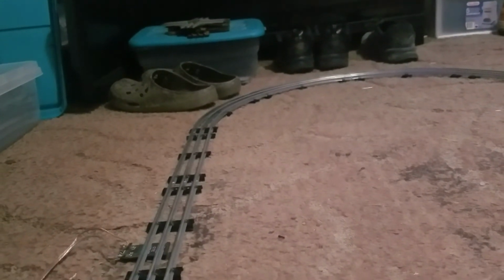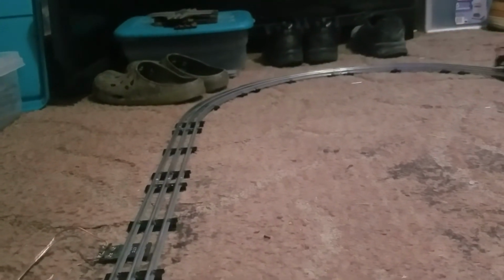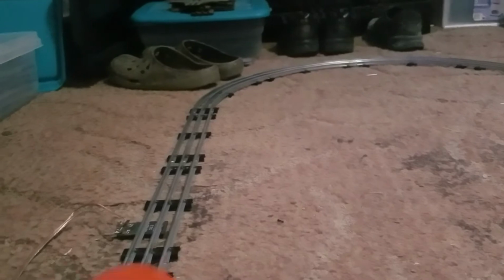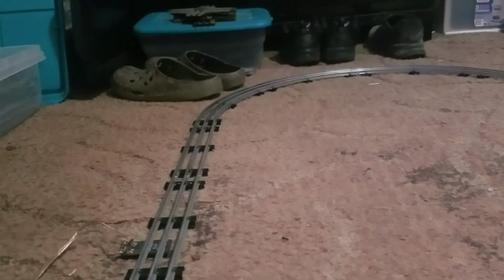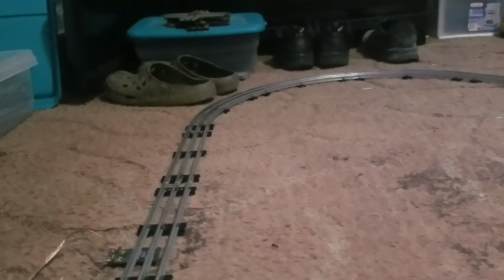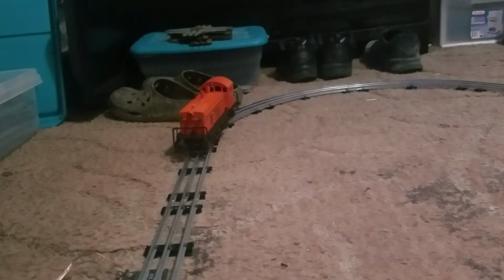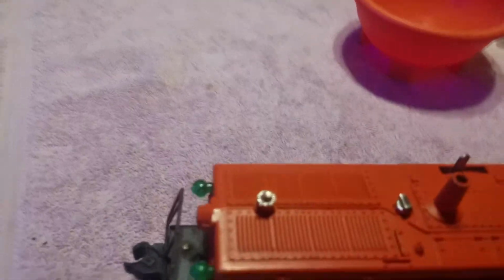As you can see, she backs up really good. If you want to see a test of how good the locomotive rolls without any power, turn it off. See how far she rolls when she's not on the power. Well, I'd call that a success for the collection I have.